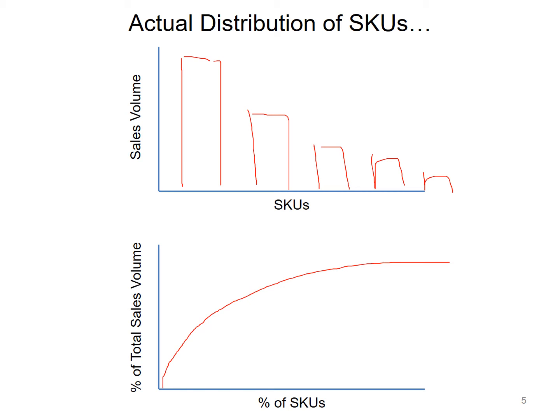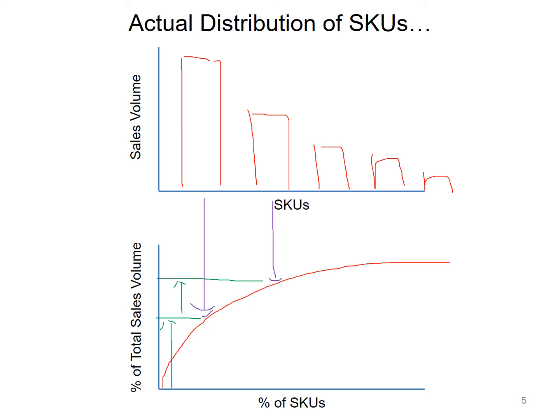Now let's try to understand what this distribution implies, or how we derive this distribution. The first SKU, the highest selling SKU, has the highest contribution to the total sales volume. So if you were to match this here, it's going to have the biggest contribution. The next one is going to have the next highest. If I look at the change in Y, you see how much higher this first one is with respect to this second one. For each additional SKU, it's going to have lower sales volume, so its contribution to the total sales volume is actually smaller.